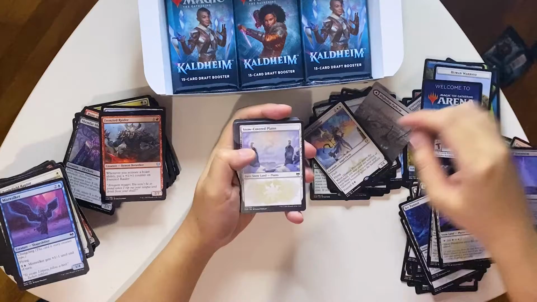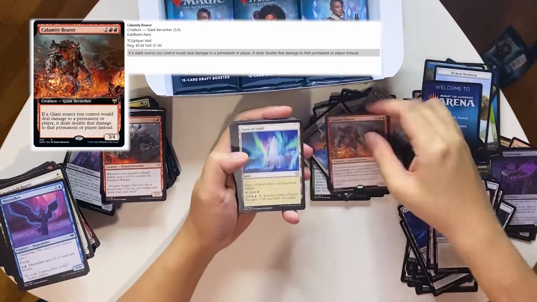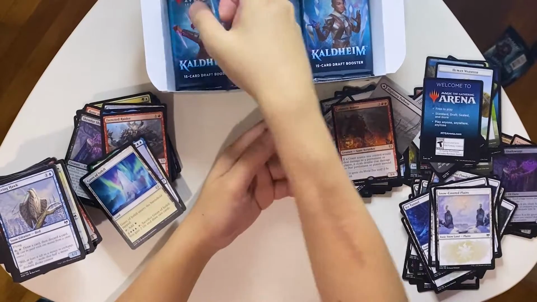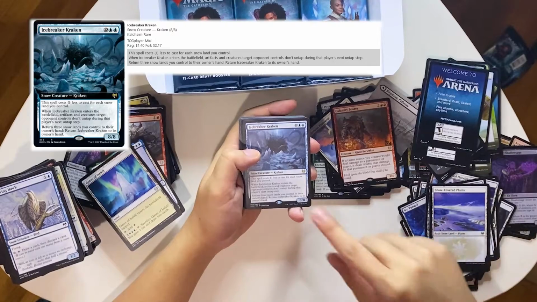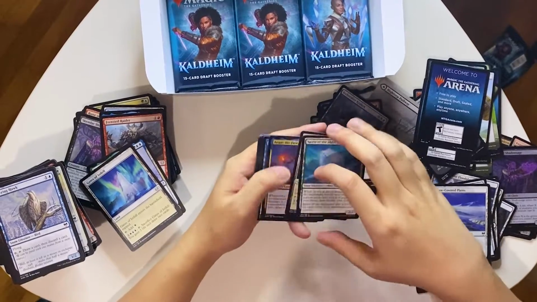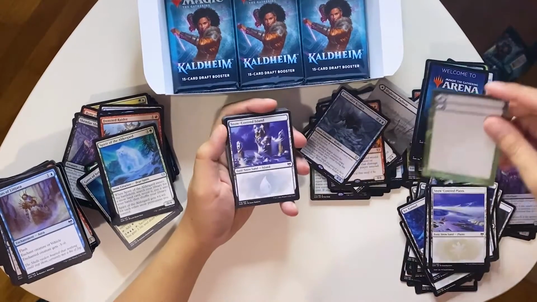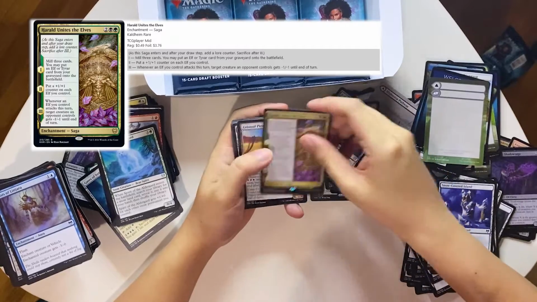I hope so. We are second to the last pile. And Calamity Bearer, not bad. Toralf's distant cousin, I guess. Arena and snow-covered Plains, and we have Icebreaker Kraken. Spirit of the Aldergard, and there you go. Move it there, move it here. We have this one and this one. We have Harald Unites the Elves.